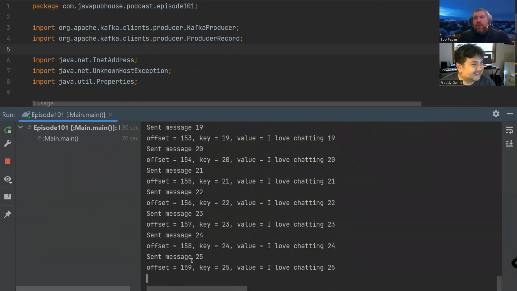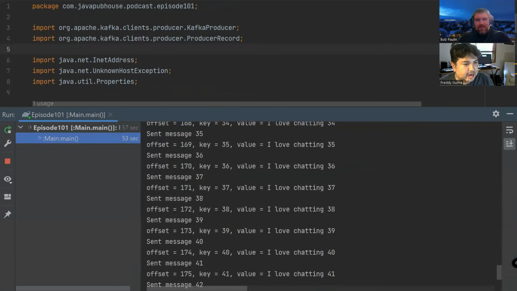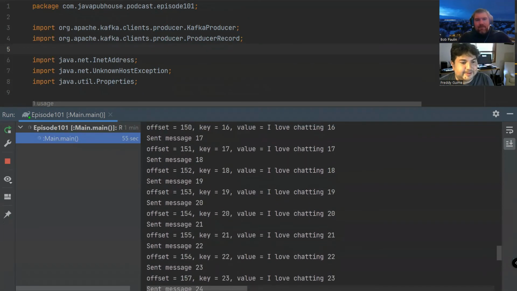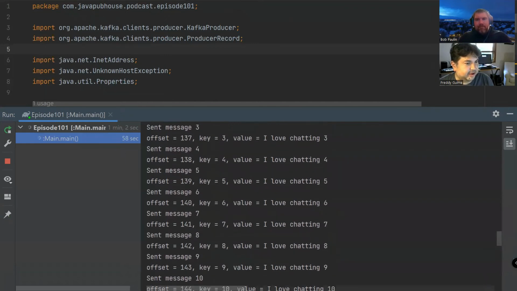So if your system, your reader, goes down and you've persisted your offset to the Kafka broker, when you pick it back up again, you're going to pick up where you left off, and that's a really important feature of Kafka. Because if that's not there, you start from the beginning. In Kafka, you can expire messages, so they do eventually go away, or they're out of storage. But otherwise, you're starting from the beginning of time. This is as simple as it gets in terms of how to do this.